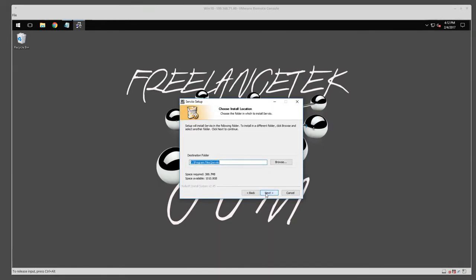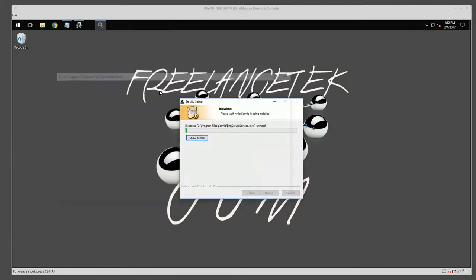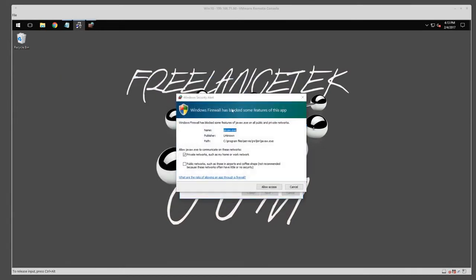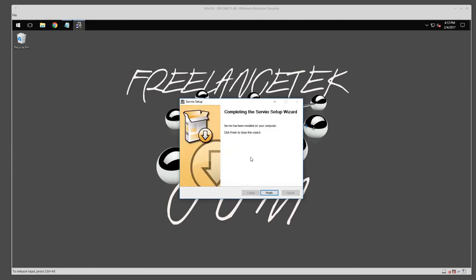If you're going to be using this machine as both the main server and your client, then everything gets loaded on this machine. If you're going to be using it as a server only, and you're going to have another computer connect to it, then when you click on the next part, you would uncheck console. But if it's going to be your only computer, just leave everything at default. Click on install, let it do all its things, and go ahead and click on allow. You just let it run. Okay, there it is. Now it's complete.